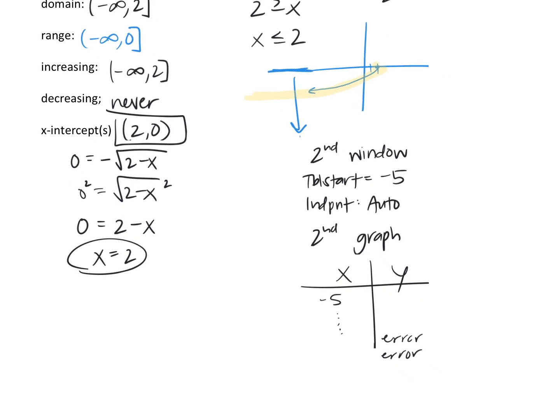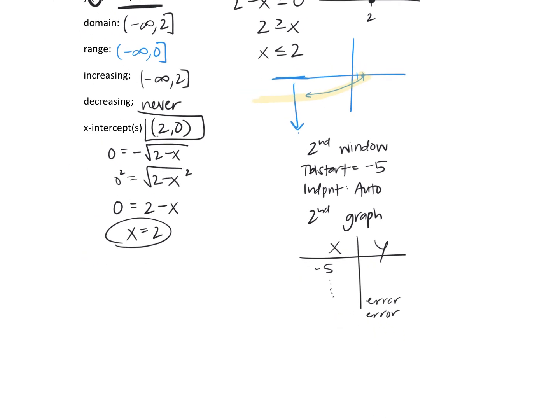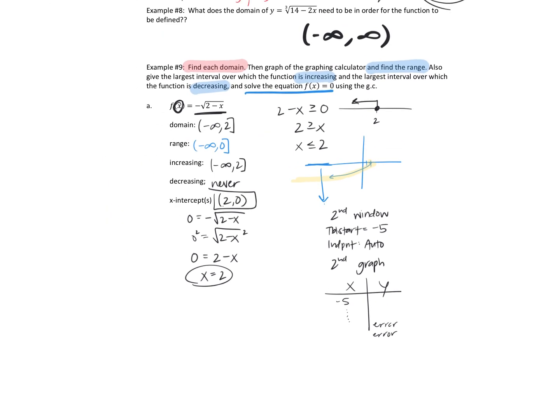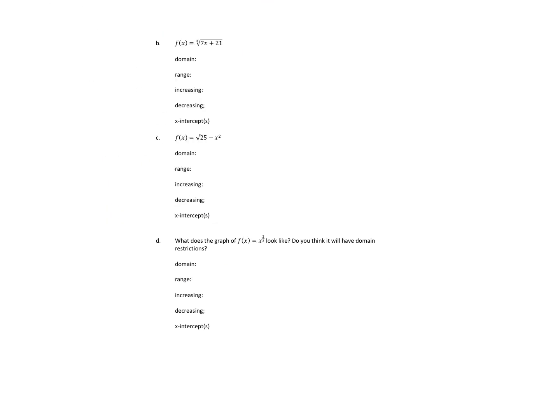Anyone need help finding that on the calculator? Do we all see how we got the table? Yes? Okay. Then we're gonna just do one more example here. That's on the next page, isn't it? Okay. Last one. We're gonna skip these last 2, okay? Just do letter B here.